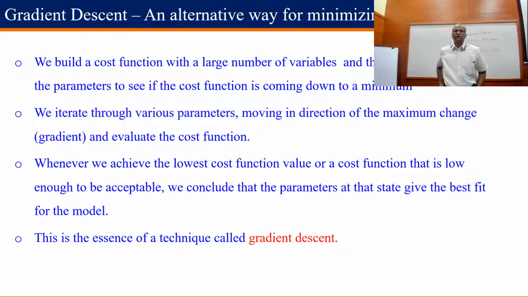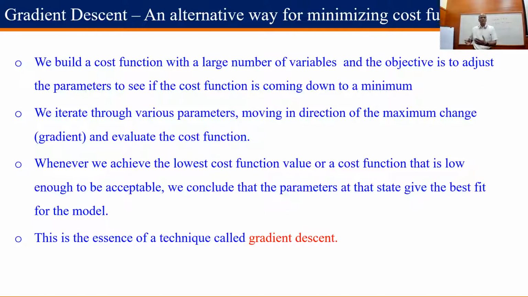It's an alternative way for minimizing a cost function rather than always looking at the Newtonian approach of if J is the function, then dou J by dou a equal to 0, dou J by dou b equal to 0, dou J by dou c equal to 0. Three equations in three unknowns. For example, if you want to fit y equal to a plus b x1 plus c x2, it's linear in two variables. We can also make it linear in two variables if it is of a power law form. For example, if it is like this also, you can do that, right?